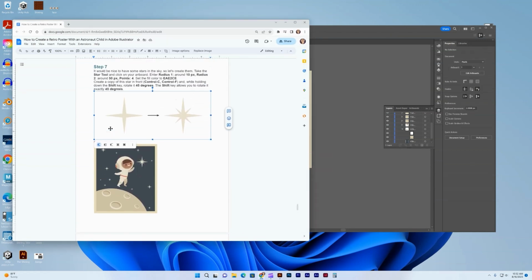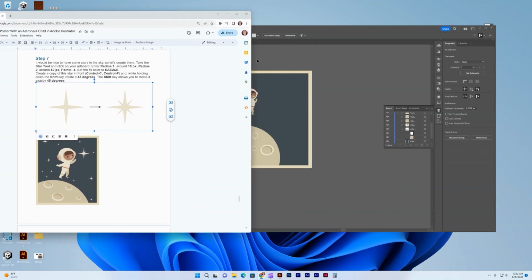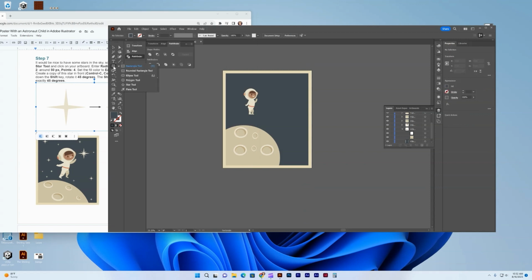So for step 7, they want to do some stars in the sky. So we're going to create those. And so we're going to take the star tool and then click on our artboard. It's going to be underneath your rectangle tool, right there saying star tool.